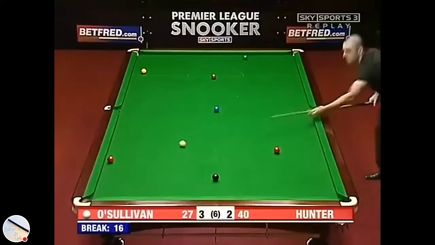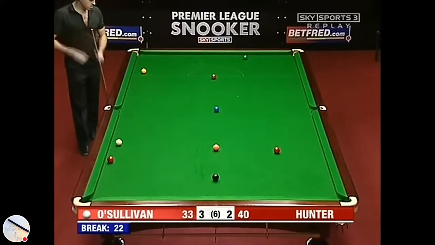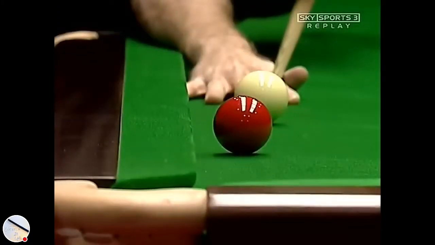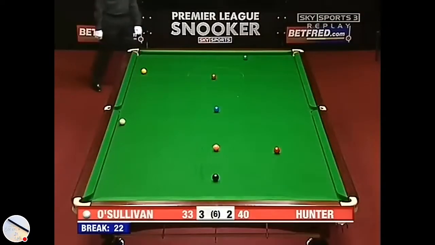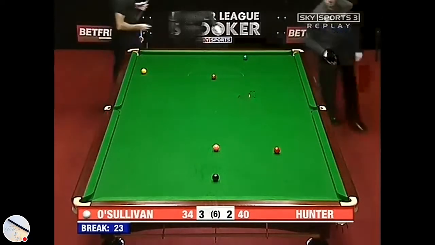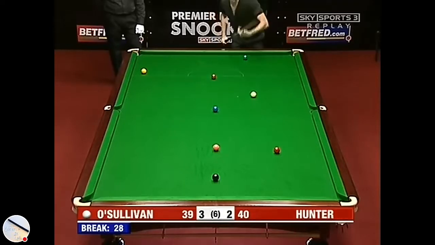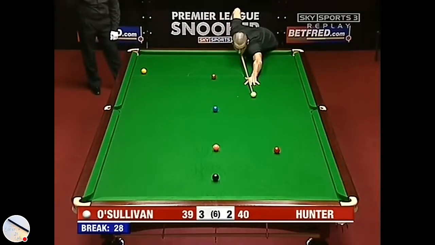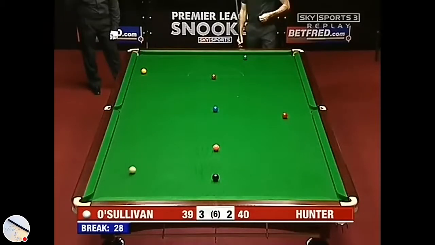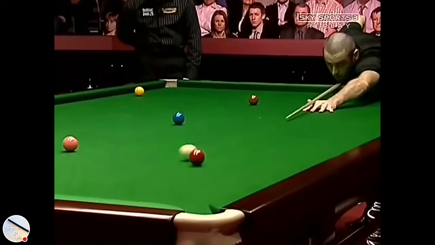That red will try and get in behind it on the side cushion. He's gone for it early, 22. Good thinking really, because if he gets rid of this one, he's got the easier one in the middle of the table. 23. Down, up on the blue. Well, Ronnie O'Sullivan, 28. A surprise to me, Mike, and no doubt to you. Yes, it was.